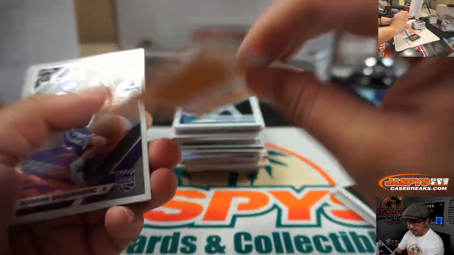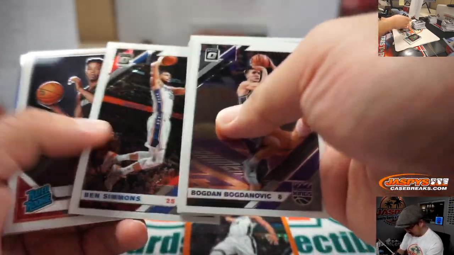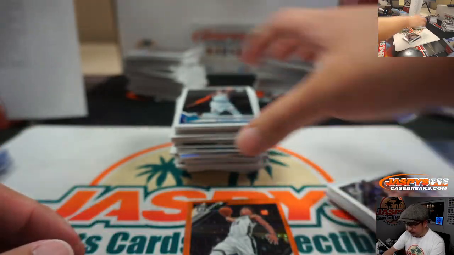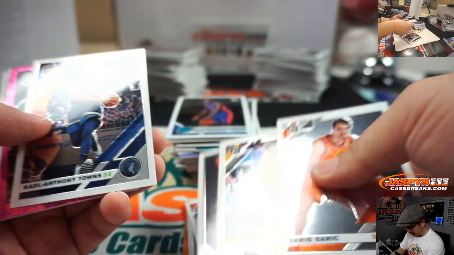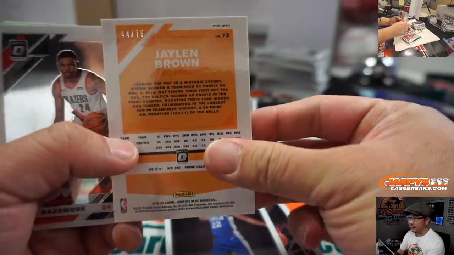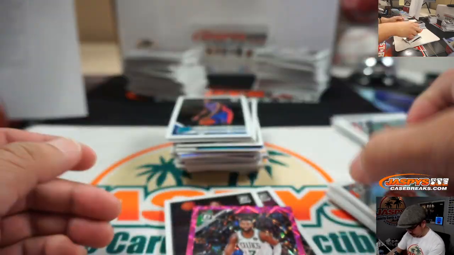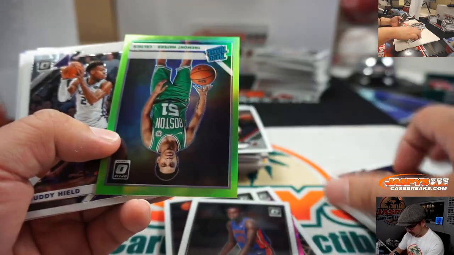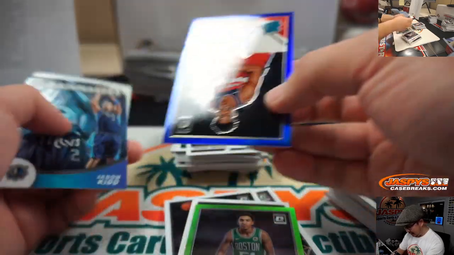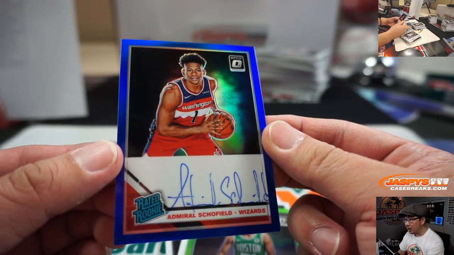All right, just a few boxes to go. Out of 139, Giannis. Yes, Sean is correct. There was a Bol Bol autograph redemption. Tremont Waters, lime green to 149. And Admiral Schofield, rated rookie, on-card autograph.